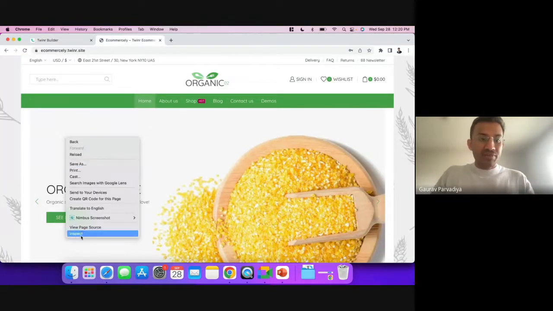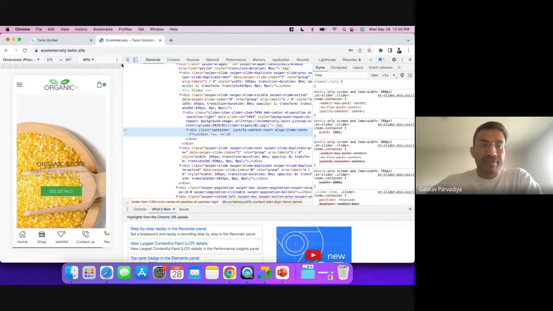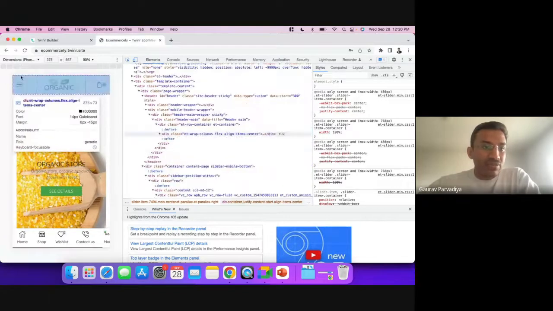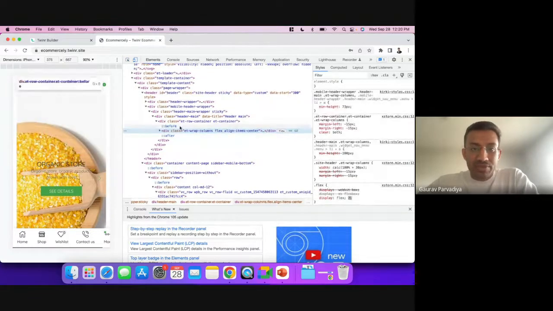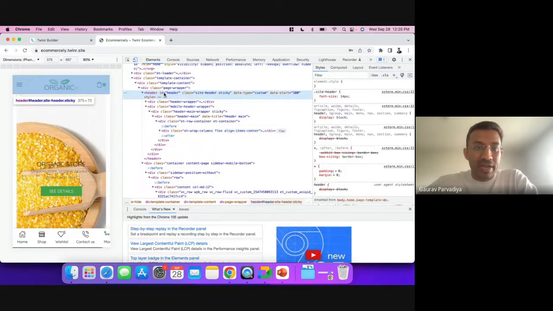I'll right click on this web page, inspect it, and then click on this little arrow icon here. And then we need to select the component that we want to remove. So I'm selecting this component, and you see it's highlighting it here. So if I move my cursor up, on the left hand side, you will see that it's highlighting the component that it is related to. Now that's where we reach. So our header is actually this element.